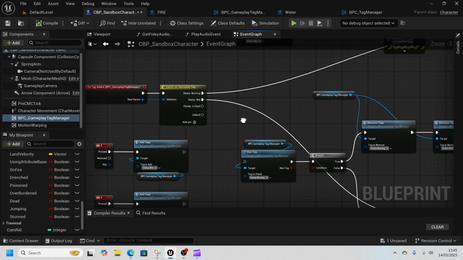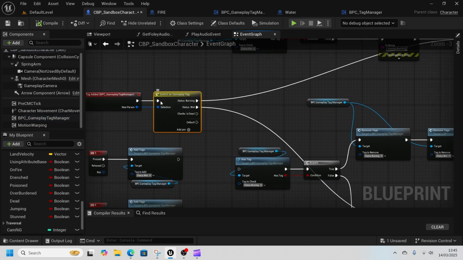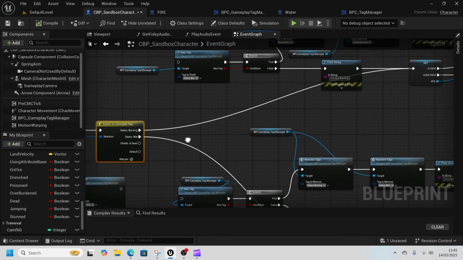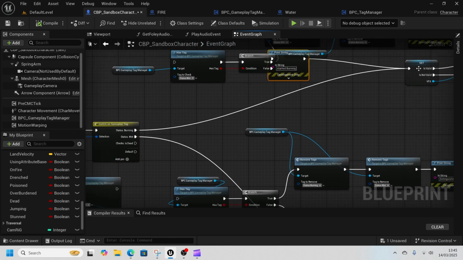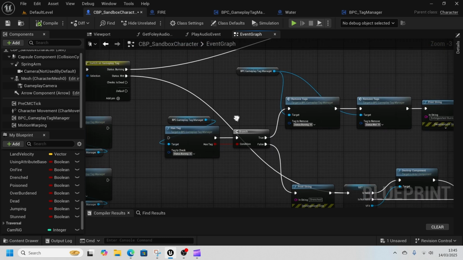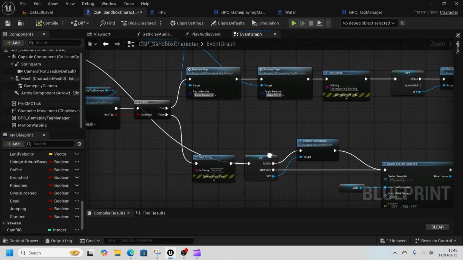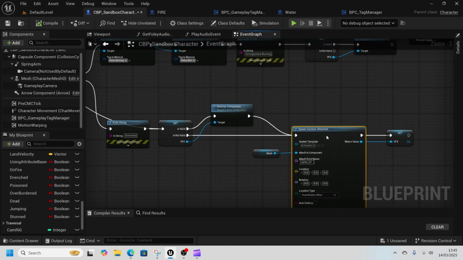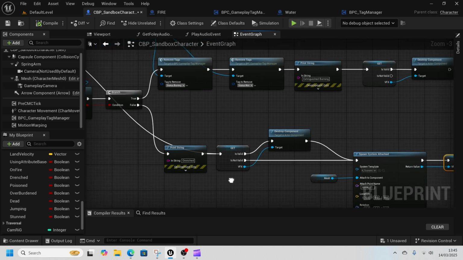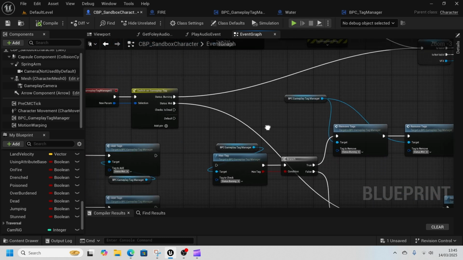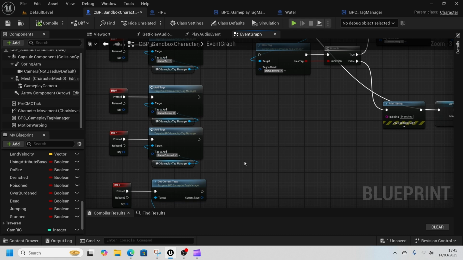And then we can do a switch. So from new parameters, do a switch. And I've just set up burning and wet. And if it's wet, then we can spawn a system attached to it. And if it's burning, we can spawn a system as well. Now we can get some keyboard events.